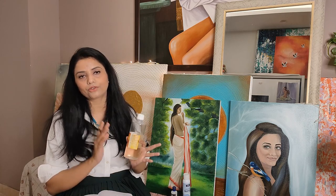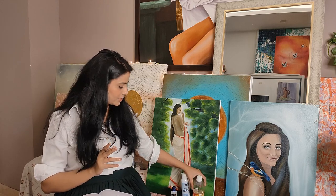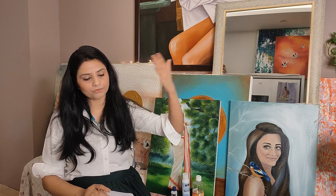If you have any children engaged in the artwork, I would not suggest that you engage them in any of these oil-based varnishes. It's preferred that you go with the water-based varnishes for the children because it's safer also. There are no fumes. Oil-based varnishes always have that smell in the room if you are doing it indoors. Even after doing it outdoors, once you bring them in, there is a smell inside. So you do not want to expose children to that.